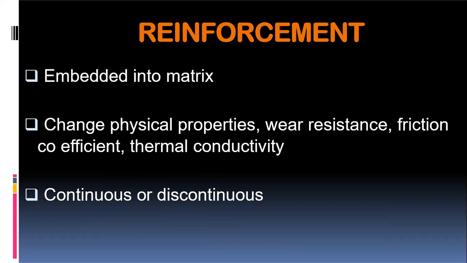Next is the reinforcement. In the reinforcement, the reinforcement is directly embedded into the matrix, and it changes the physical properties, wear resistance, friction coefficient, and thermal conductivity of the matrix. The reinforcement can be continuous or discontinuous. So we can use it in both ways, either in the continuous way or discontinuous way.